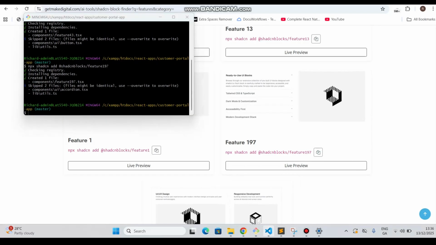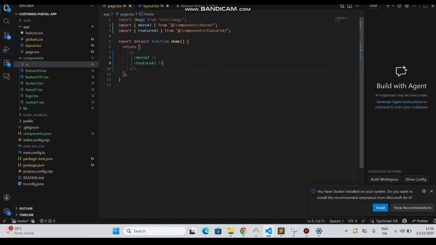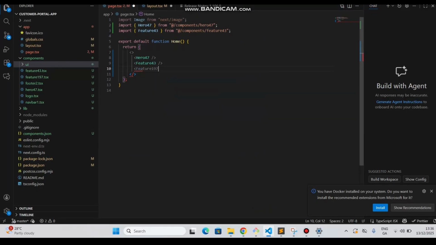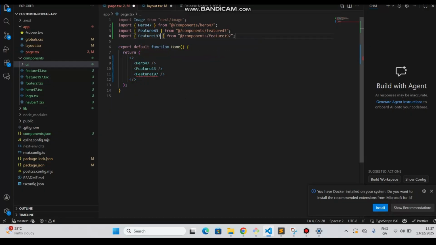Okay, we can see that the block is installed and now if we go to the code, we can use this feature 197 just below this. So I need to import this. Import feature 197 and this will be loaded now.